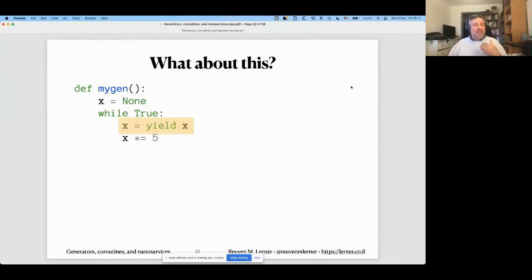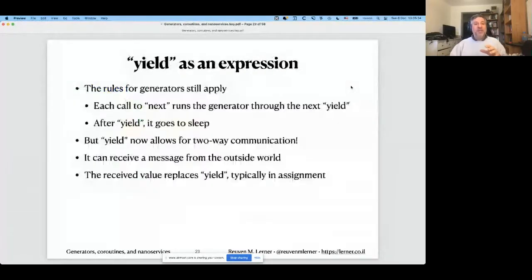But here, I'm not using yield as a statement that I want to do a mini return. Rather, what I want to do here is this mini return, and that's going to go to sleep, but it's going to go to sleep on the right side of the assignment. Remember that assignment is always right side before left side. So the right side runs, yield x, we get our value back. It stays there until what? Until we send it a value. This is two-way communication, because now yield, being on the right side, is going to wait for us to send it something. And then whatever we send replaces that yield, often in an assignment. It'll be assigned to x, and then it'll continue.